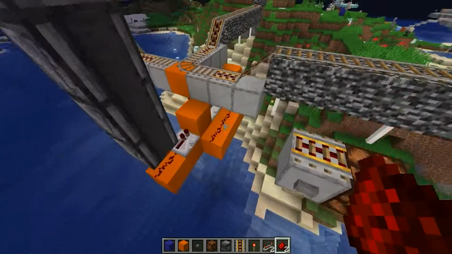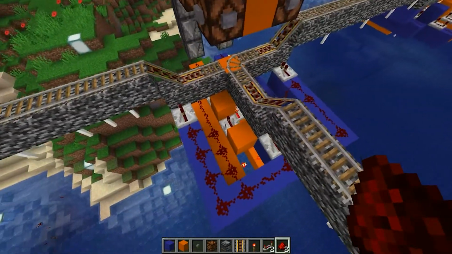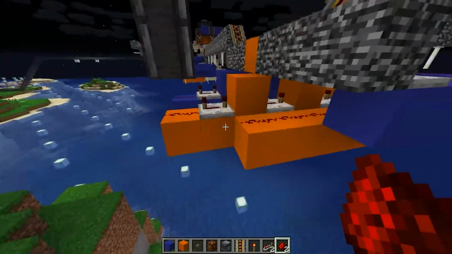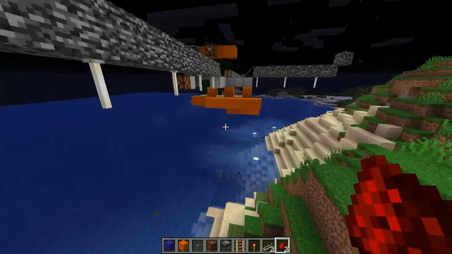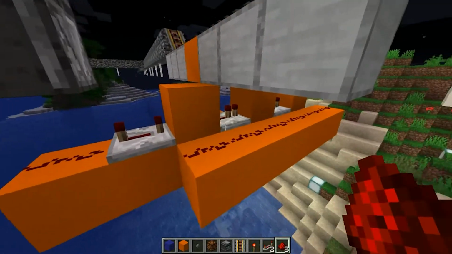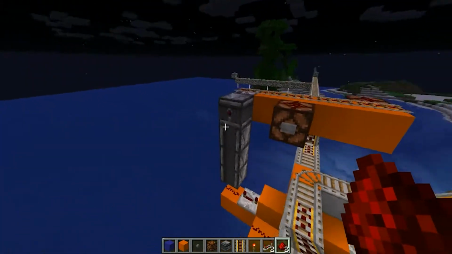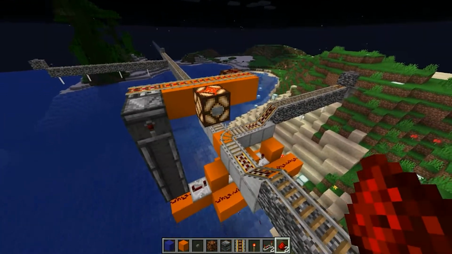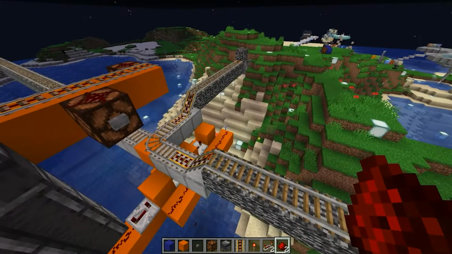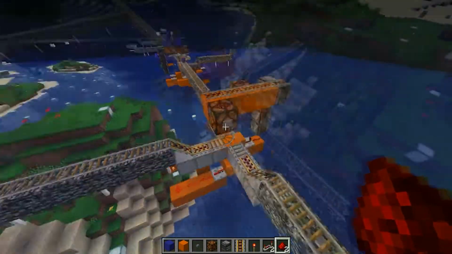Now, you saw there, it's actually not lengthening the pulse. That is because the pulse needs to be extended by 4, 4, and 4 to actually make sense in this system. So, full extension on the repeaters, and we should see turns sideways and turns back. Nice. That is the orange circuit made.